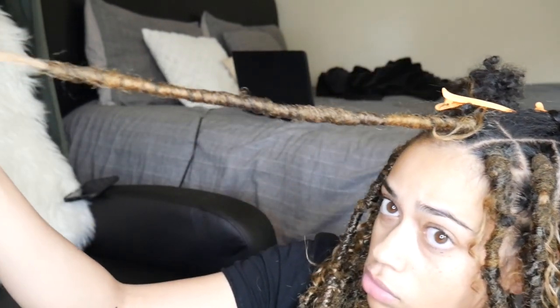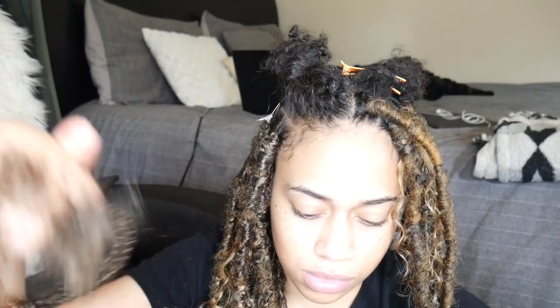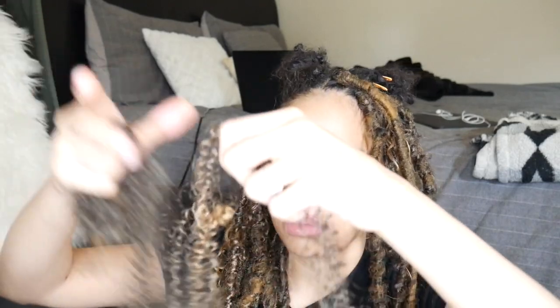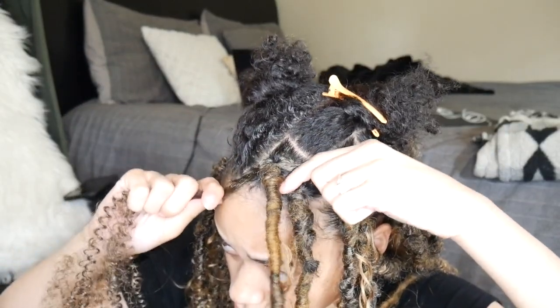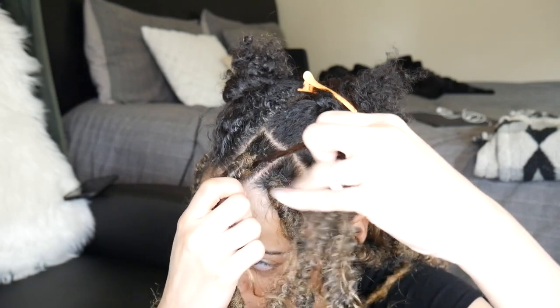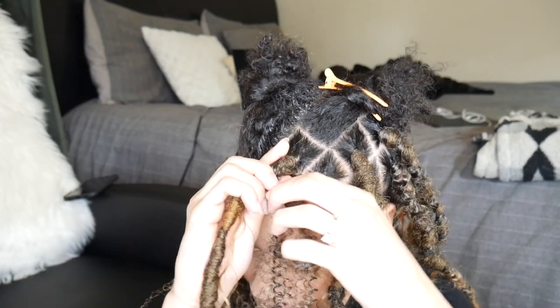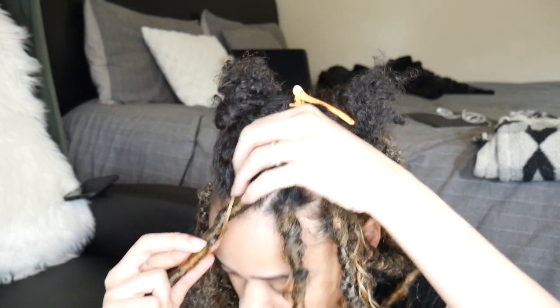Now that I've added in that extra piece of marley hair, you can see everything looks even and there are no more thin pieces in the lock. Once the lock is secure, we're going to add in some spring twist hair — this is going to give the lock that messy boho look. Go ahead and split the hair apart; it can be hard to split and gets matted really easily, so I just cut it when it gets knotted and continue splitting. We're going to follow the same wrapping method as the marley hair, wrapping the spring twist hair from the root just until you hit the leave-out piece, then put the leave-out piece back with the clip and continue wrapping down to the end.